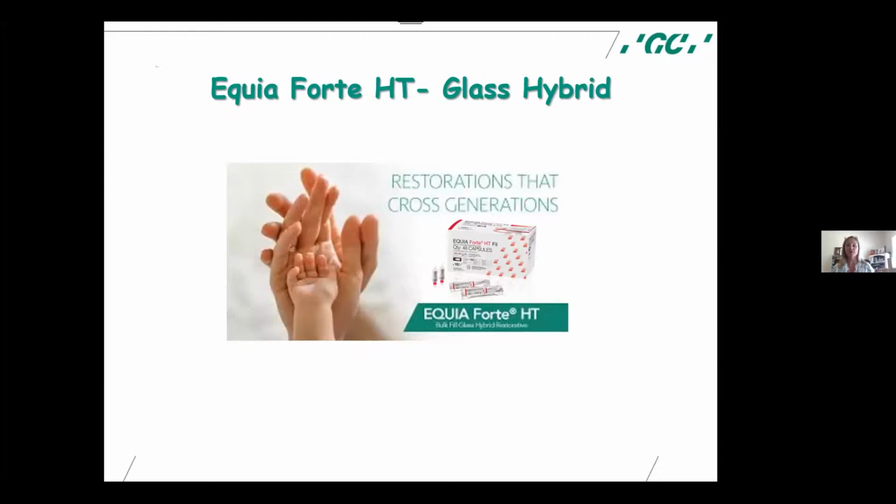However, his hygienist came to me and said, we hate this material. We're not used to working with a thicker viscosity. We're used to working with flowables. So when they thought this was their only option for sealant, if the doctor is doing a sealant, he uses Equia Forte, which is fine. A lot of times when he's doing a restorative and he sees a tooth that needs to be sealed, he just goes ahead and uses the Equia Forte. His hygienists hate the material because they don't like the viscosity, so they use the Fuji Triage. So again, a lot of it has to do with the handling and what you're used to.